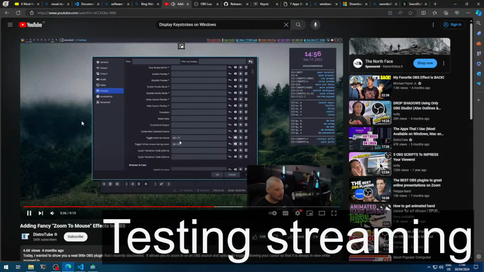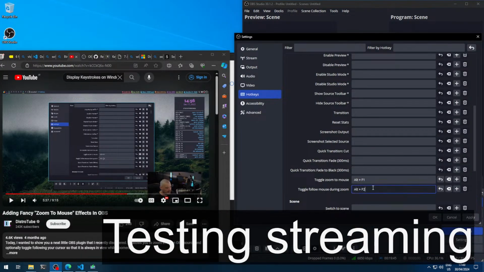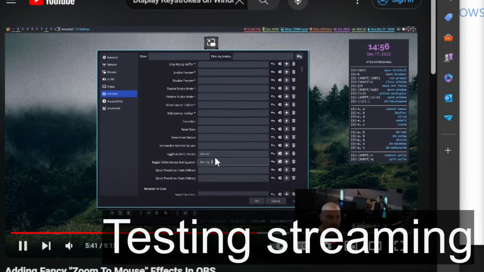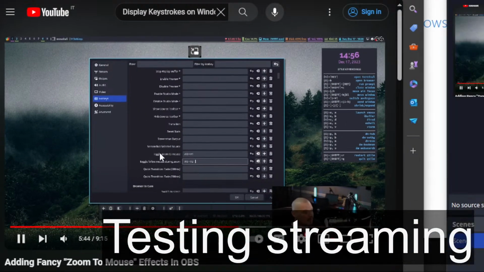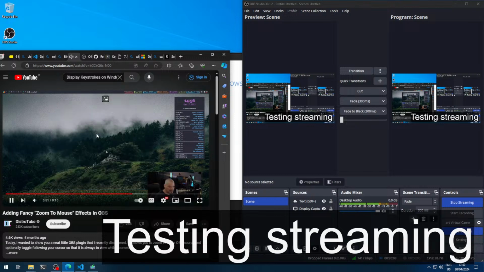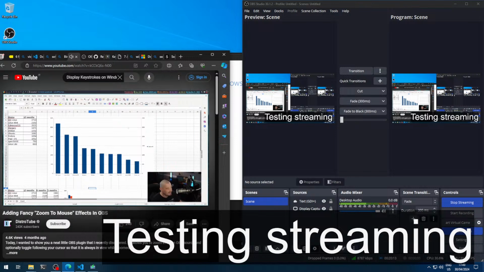And the reason I used Alt F1 and F3 instead of Alt F1 and F2 is F1 and F2 are so close together I didn't want to accidentally hit them, so I left a gap there, right? Alt F1 for one effect, Alt F3 for the other. And then let me get out of OBS and let me show you how this works. So let's assume that I'm recording this workspace here, and I've opened up a spreadsheet, just an example spreadsheet.